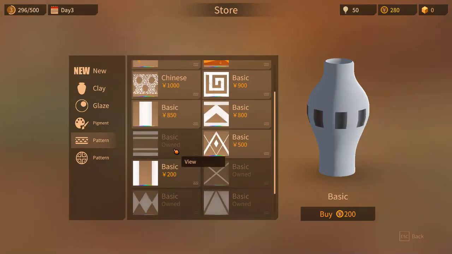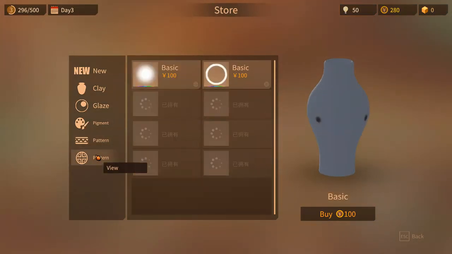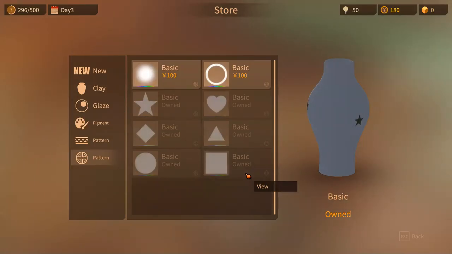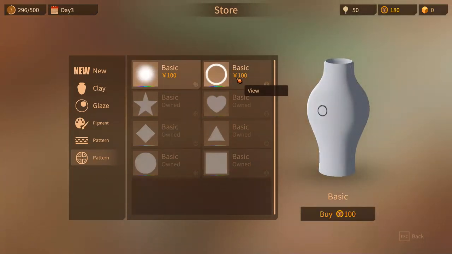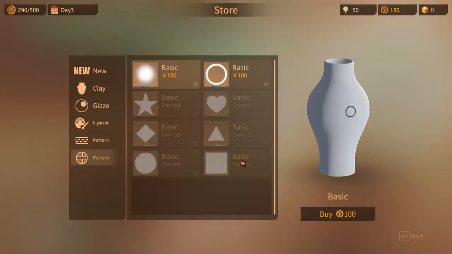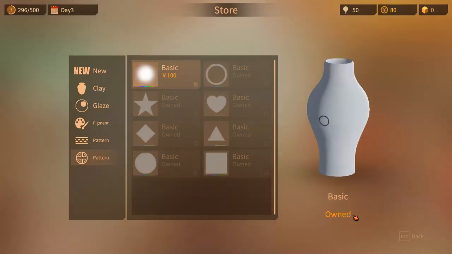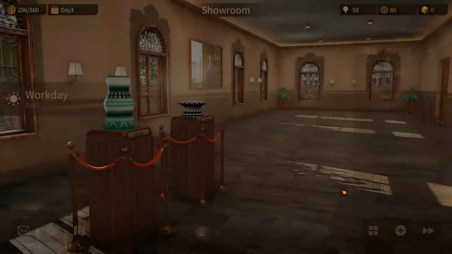Basic. That's kind of cool. I like that one. Let's see. We got 280 left. Oh, stars. We didn't get the stars. Let's buy those. Yes, stars. We got another 180. Go with that one. Okay. Let's go back.